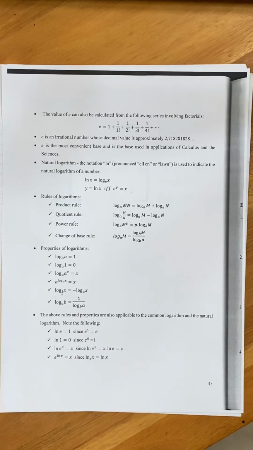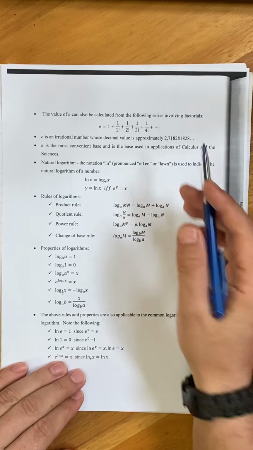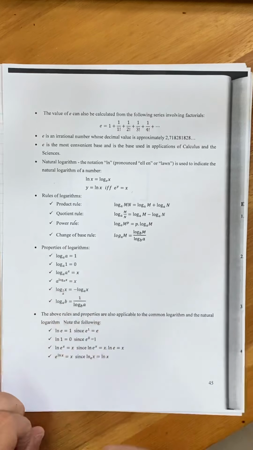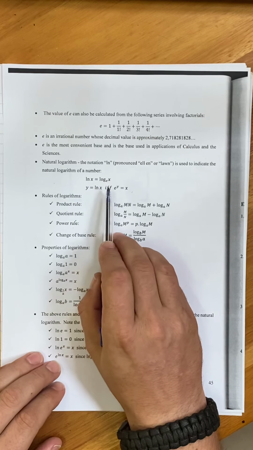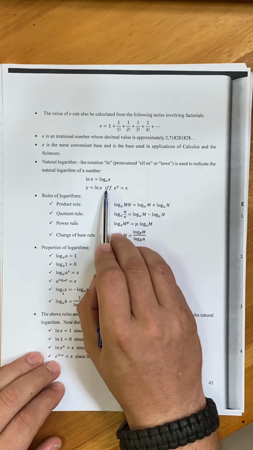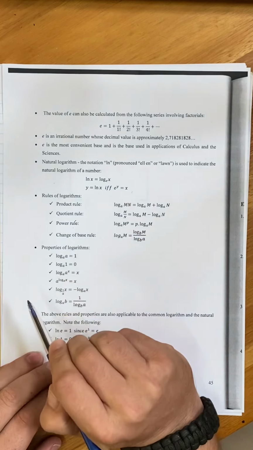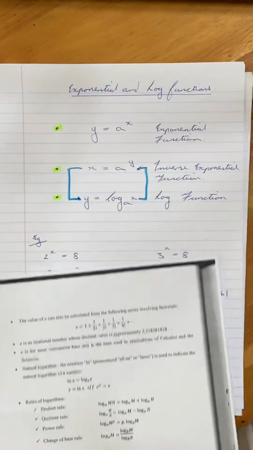Now, you're probably asking, well, what is e? e is just Euler's number, okay, and it's approximately equal to this thing over here, and we use it for natural logs. So if your base is e, you're going to use natural logs, okay? And it says here, y is equal to ln x if and only if. So that's not a spelling mistake. IFF stands for if and only if: e to the y is equal to x. In other words, your base is e. And now what they've done is they've just swapped between these two using this over here, okay?